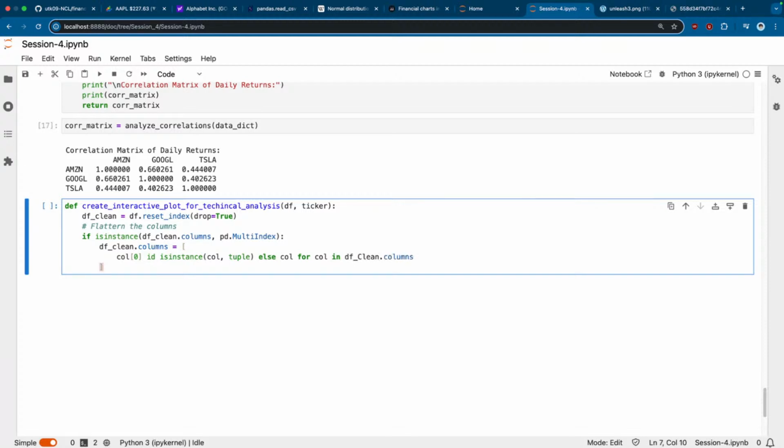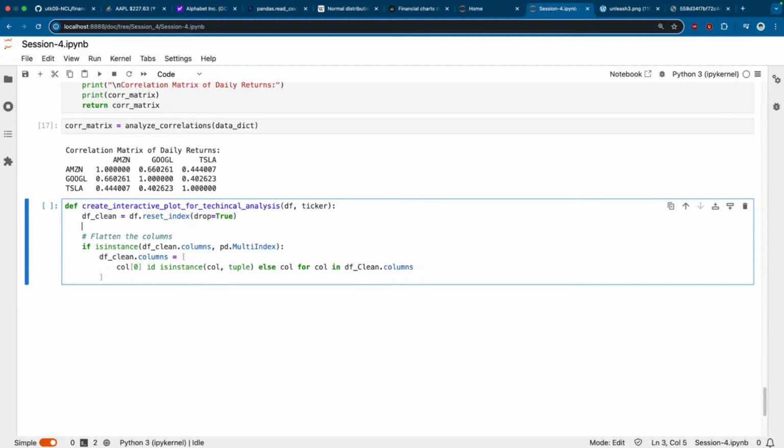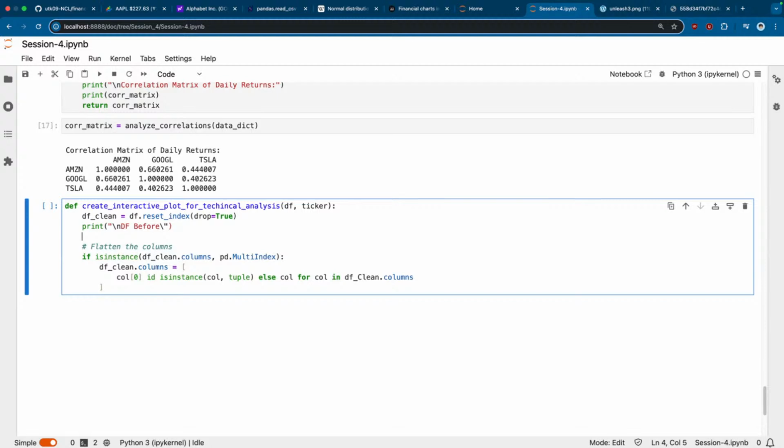Okay. And to help make more sense, I will print the df before and print the df after.